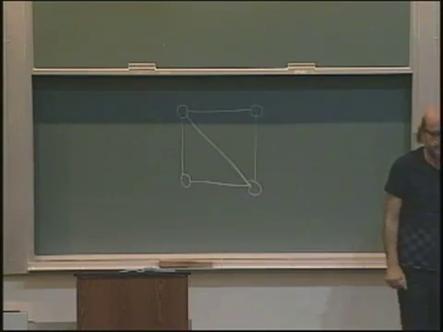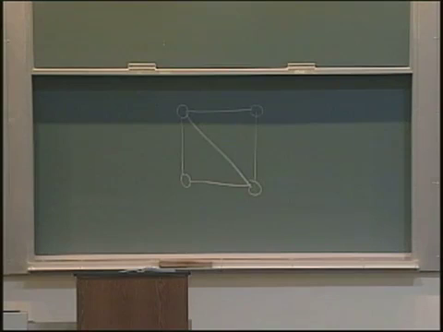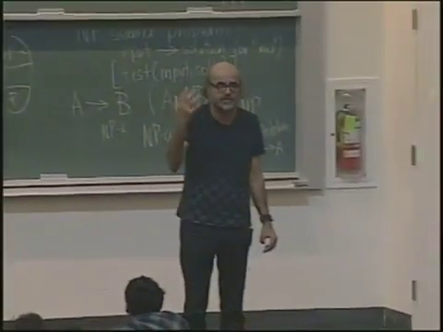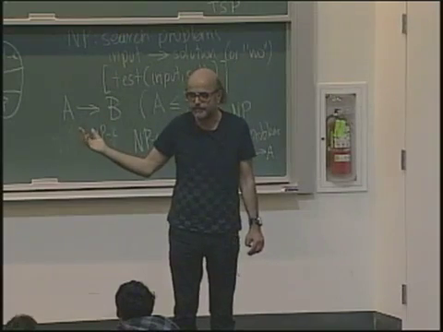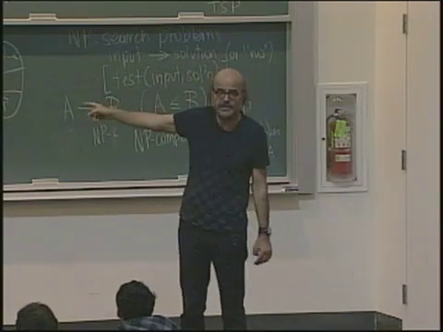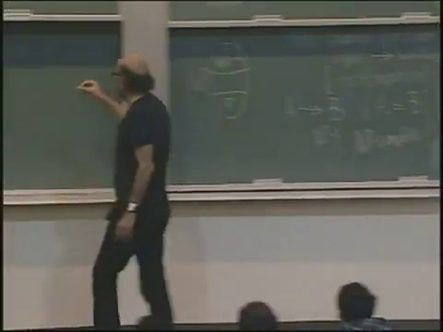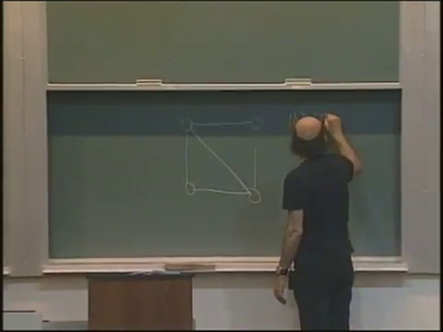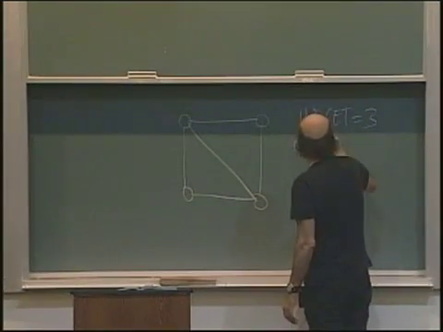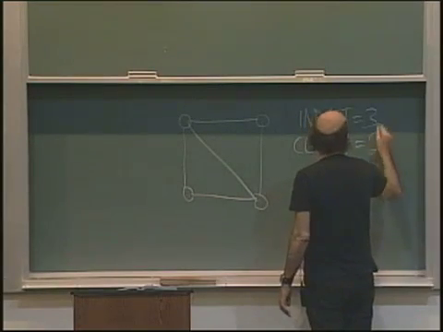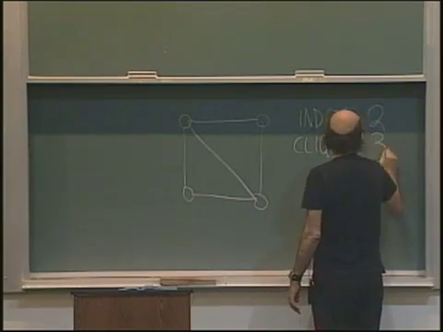What is the clique number of a graph? Anybody knows? Clique number of a graph is basically the opposite of independent set. It means I want to find as many nodes as I can and they should be connected in all possible ways. In other words, in a social network, I want to find the largest number of people who are all friends between them. So imagine that this is a social network. How many people can you find that are all friends between them? 3. So independent set number is 2, and clique is 3. Everybody with me?